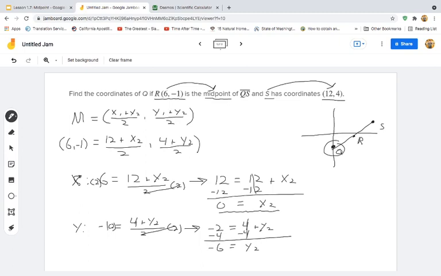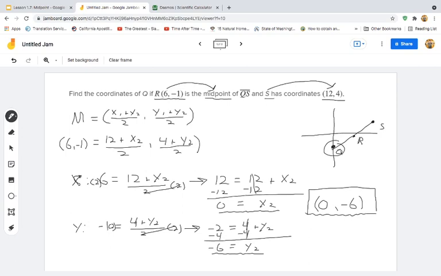Okay, and there we have it. So we now have x2 is 0 and y2 is -6. And so our final answer, the endpoint, the x comma y value that Q is, we're trying to find Q, is going to be 0 comma -6. So this is going to be our endpoint Q. So this is what Q equals right here. And that is our answer at long last. Okay?